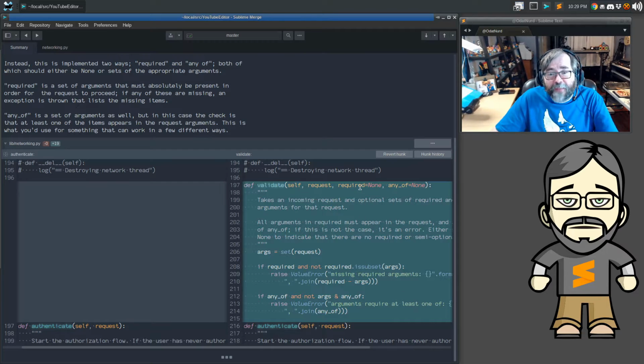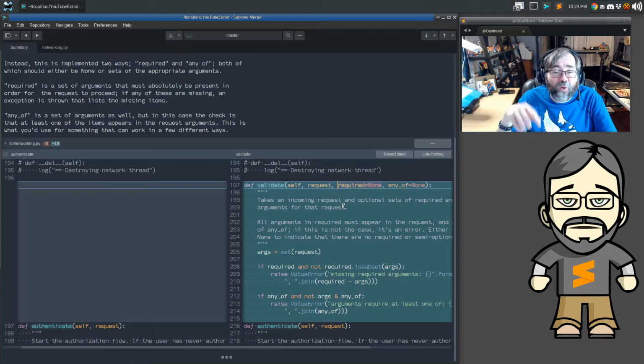So what do we mean by that? We can pass this set if we want to specify these arguments absolutely must occur in the request, or the request cannot succeed. These are the mandatory required fields. For example, what we'll see in just a minute is some requests used to require you to provide a channel ID optionally.